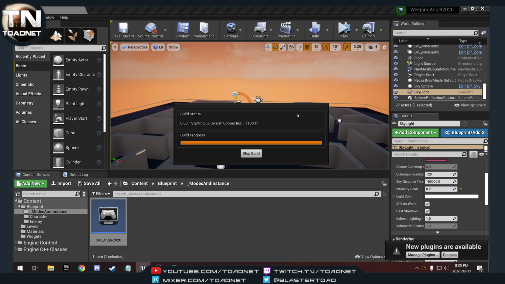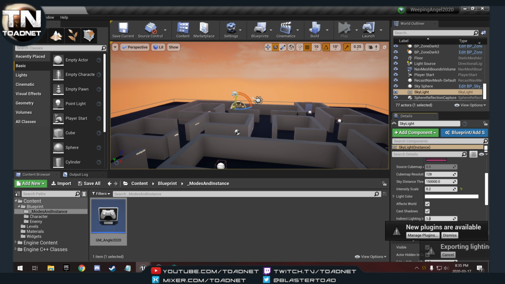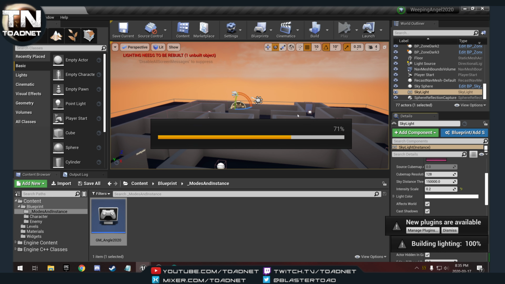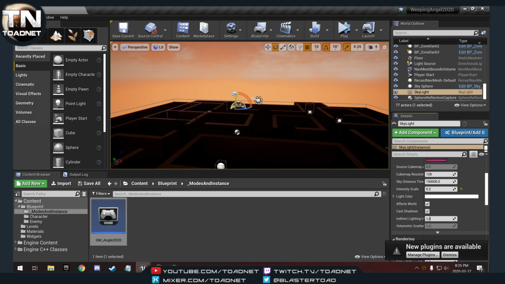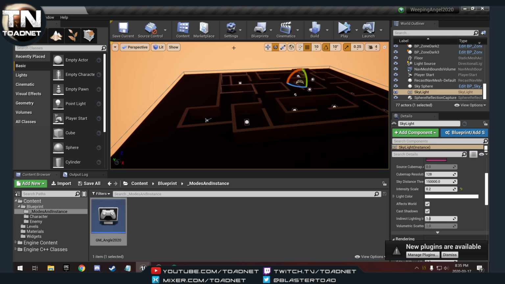Whoa, we're waiting. How's your night going? My night's going fine. I'm gonna drink some water. Yay, we have lighting built. No, we don't. Oh, sorry.